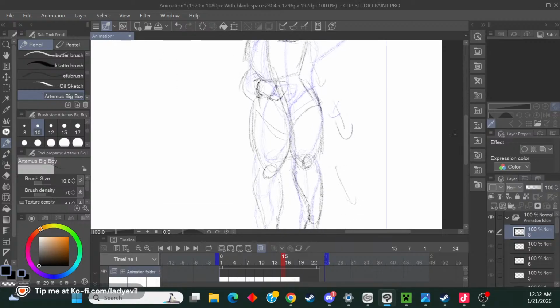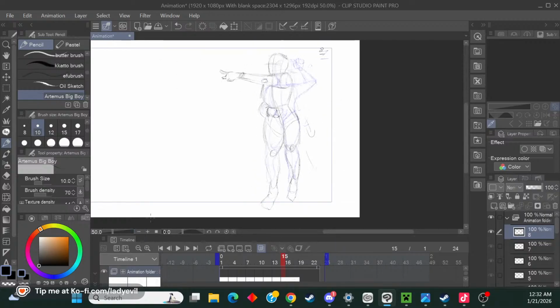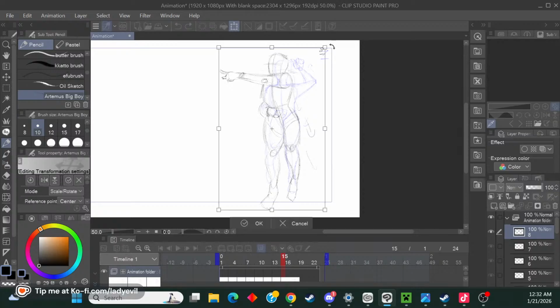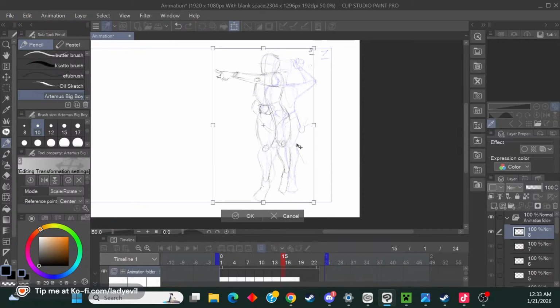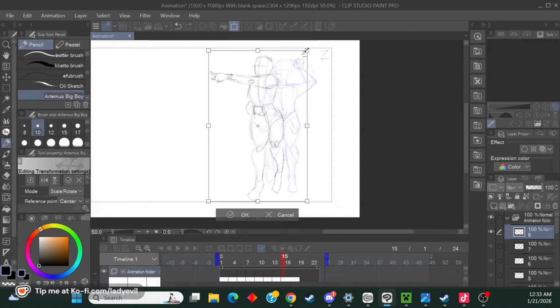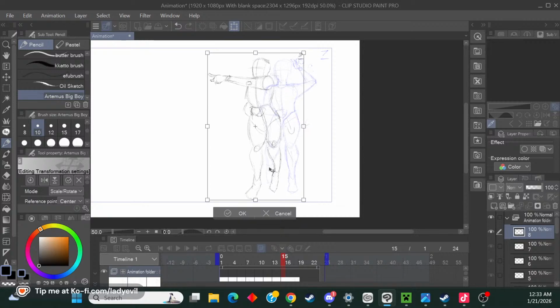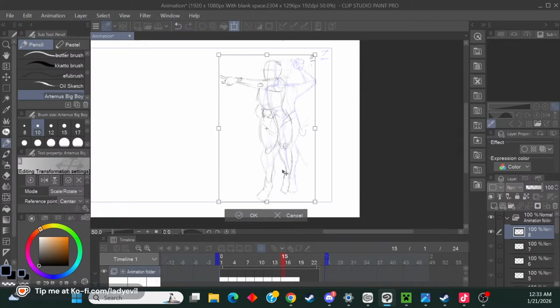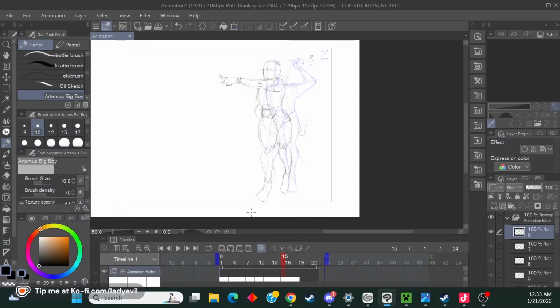Okay, here we go. Just straight. Shrink it a little bit. Right about here. Ta-da! Okay. Let me see if there's any other frame I need to add.